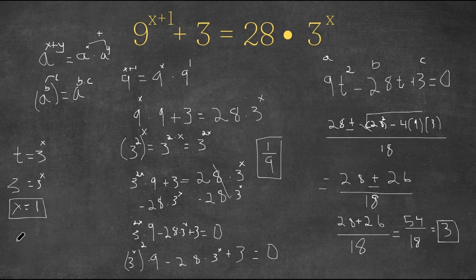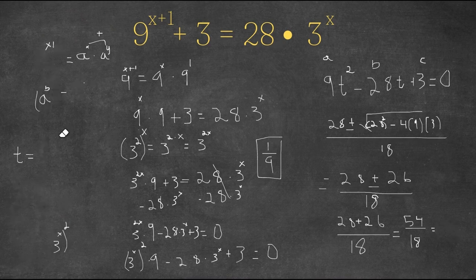And we also have 1/9. So we have 1/9 equals 3 to the power of x, meaning x equals -2. So 1 and -2 are both values that we have for x. So now why don't we plug them in and see if they are right? So let me just erase all this.